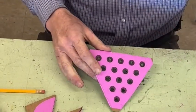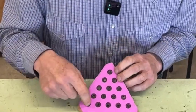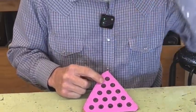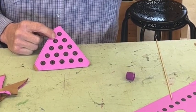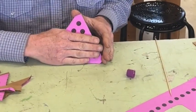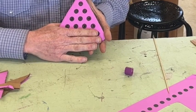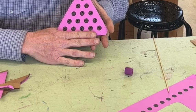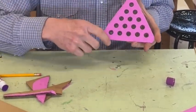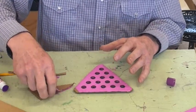So there's 15 holes, and 15 is a triangular number. There's 5 down the bottom, and then 4, 3, 2, 1. So you could see that's what it means to be a triangular number. You can see triangular numbers are 1, 3, 6, 10, and 15. And the next one would be 15 plus 6, because there'd be 6 down here. That'd be 21. Those are the triangle numbers. You don't hear about them as much. You'll mostly hear about the square numbers.